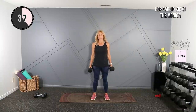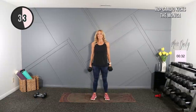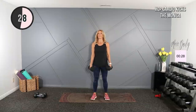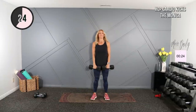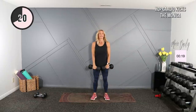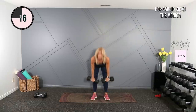I got this exercise after a figure competitor, Monica Brandt. I saw her do it. I'm like, what is that called? She never said. I called it the Monica so I could remember. And that was 12 years ago, if you wondered. I guess I could call it a suitcase squat, reverse deadlift, or hip hinge.